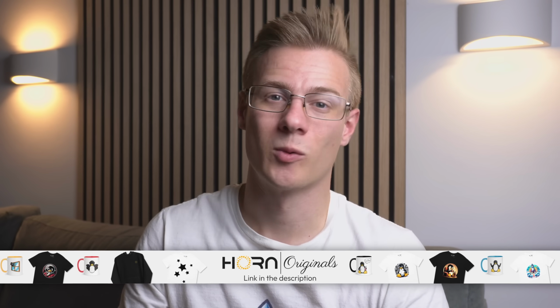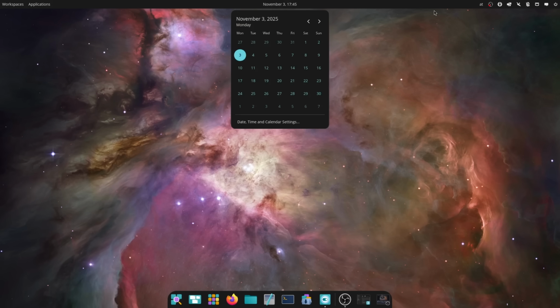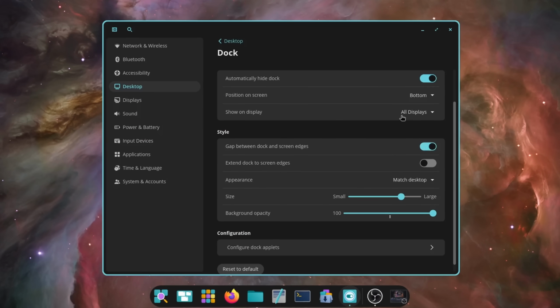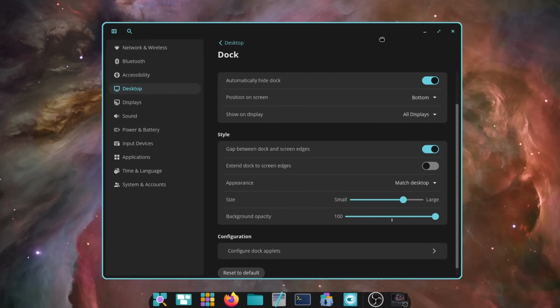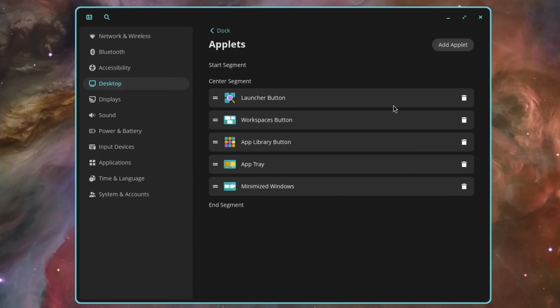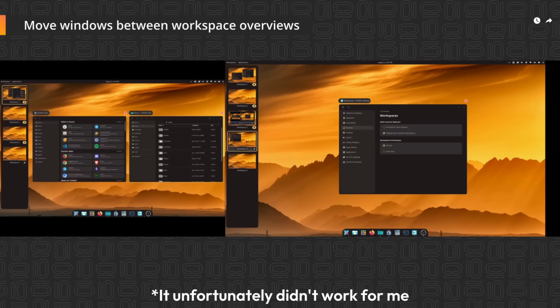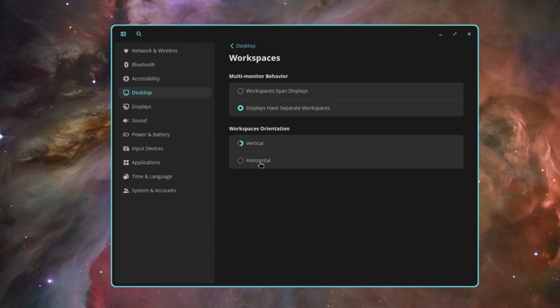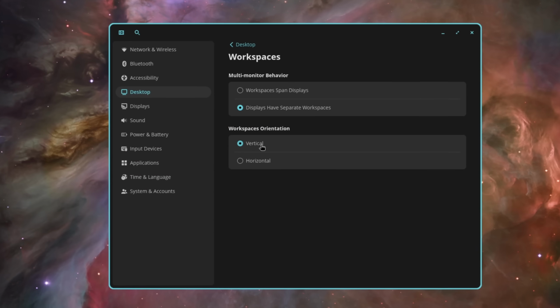When it comes to working with Cosmic, I have mixed feelings about it. What I like about it is their GNOME-like layout, if you don't choose the other one by default, since it is just something that I learned to love. And given that the desktop environment offers me some customization options on how the panel and dock behave, I can set it to what I prefer quite easily. What I also really appreciate is that they include an overview, similar to what GNOME offers, and you can choose if you want it to be horizontal or vertical.